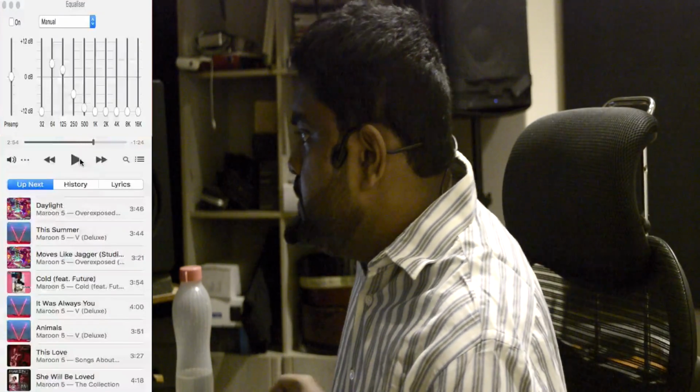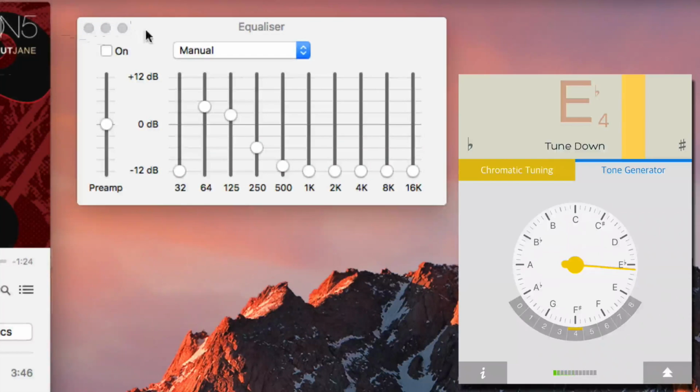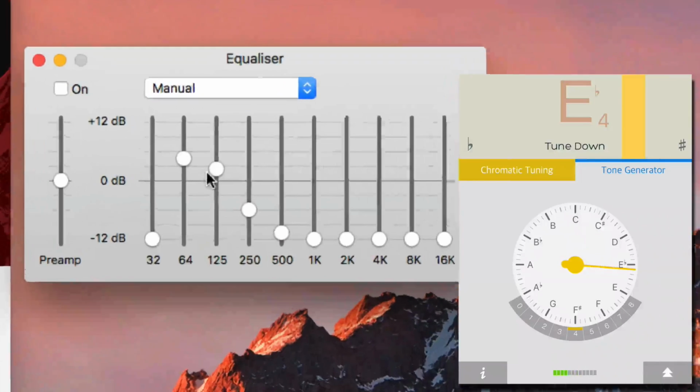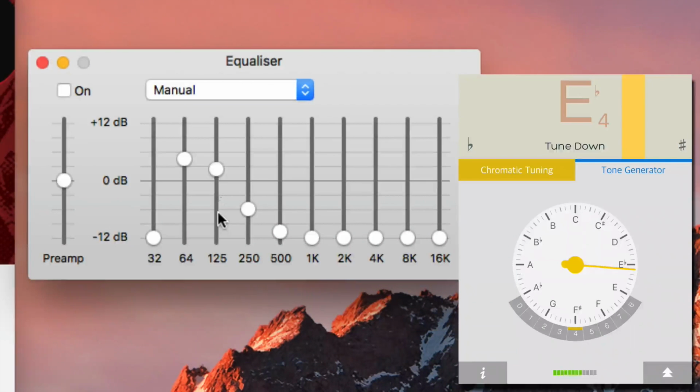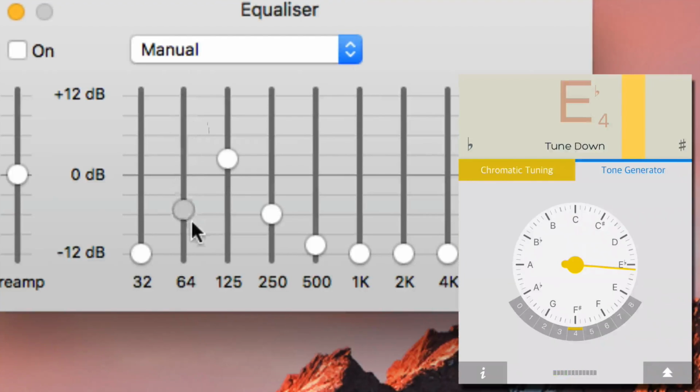So what I would do now is I'm just going to show you a little trick which I do on the equalizer. As you can see, this is a band of the frequencies which you will see on the x-axis, and you will have volume or amplitude on the y-axis. So this frequency, 64 Hertz, is this loud or this soft as I adjust it here. So what I've done right now is I've exaggerated the bass and I've absolutely killed everything in the higher frequency ranges.